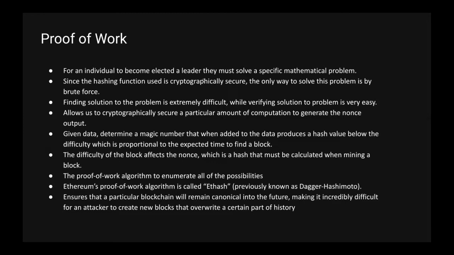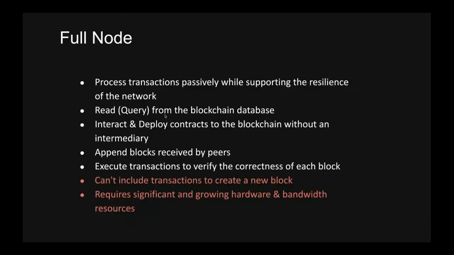And so the difficulty of the block affects the nonce, which is a hash that must be calculated when mining a block. So essentially, we're going to enumerate through all the possibilities until we find the answer. If we find the answer, we become the elected leader, and we get the Coinbase transaction as the miner as a reward for finding the solution to the problem.